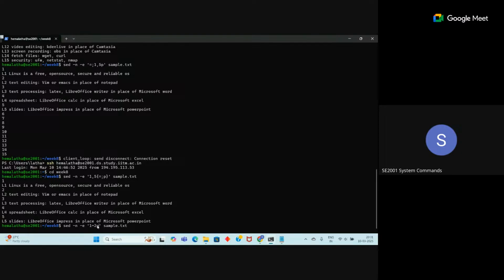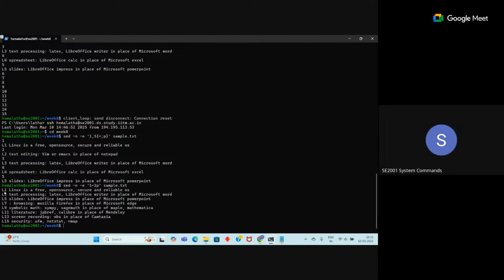One tilde 2 means process every second line. That means the first line it will process, the second line it will skip, the third line it will process, the fourth line it will skip, the fifth line it will process, like that. Every alternate line. See here, first line it has printed, second line was skipped, third line is printed, fourth line is skipped, like that.